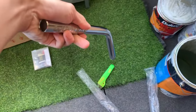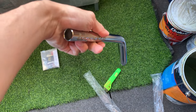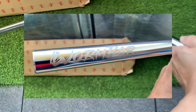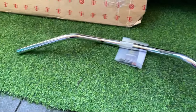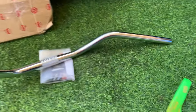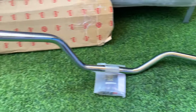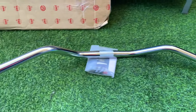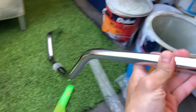So I got the chrome one. I think this is chrome plated. They also come in black. You can see a nice Wormbar logo on the handle as well. You can see the sweep and the rise, but I tried to film on video to get most of the angles so you can get an impression of what they'd be like. But yeah, they're really cool.